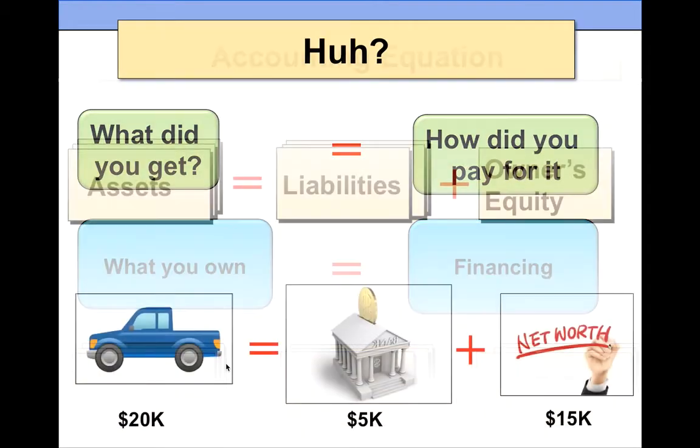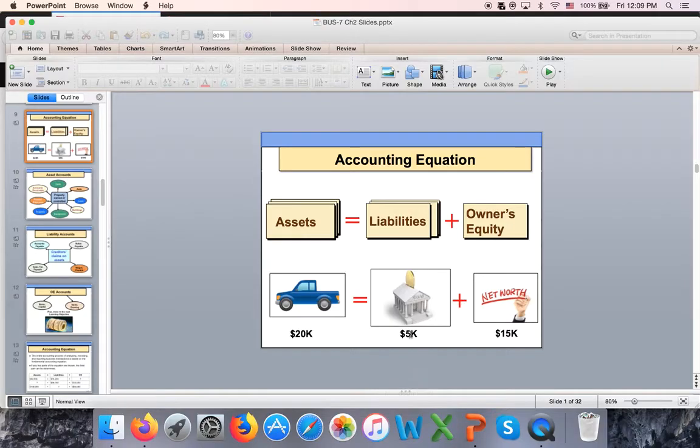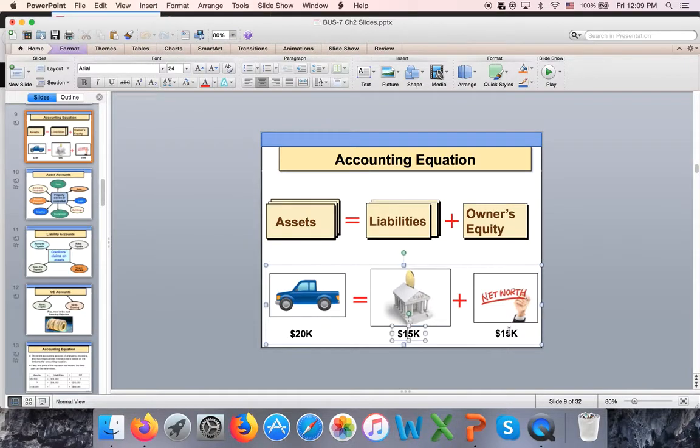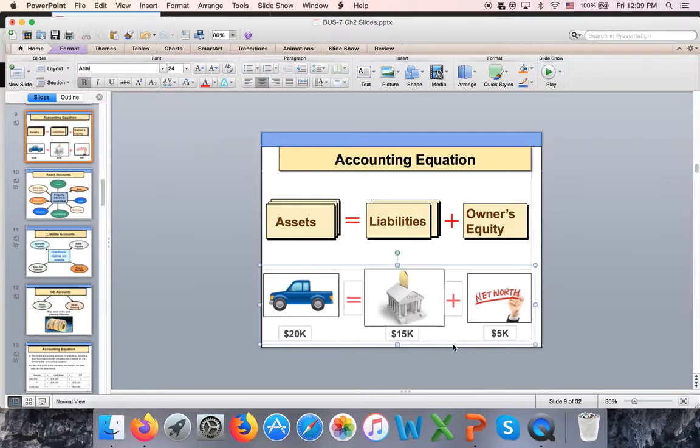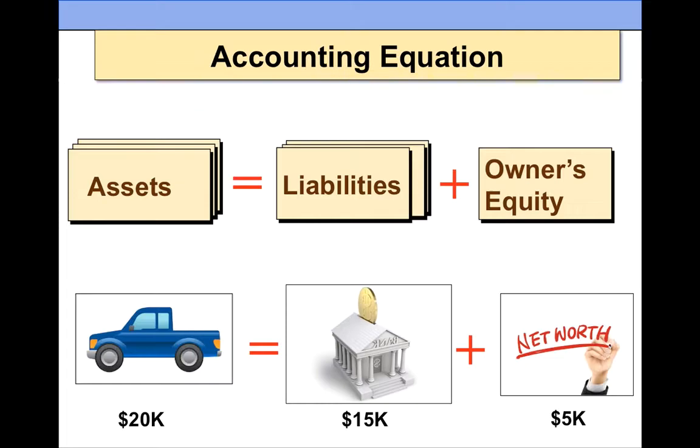So if I look at the accounting equation, just focusing on one transaction, my auto, $20,000, is my asset. This is what I bought. I borrowed, I'm sorry, here I made a mistake. I borrowed $15,000 on it, right? My down payment was $5,000, so that's my equity in the car. This is my claim against the car.